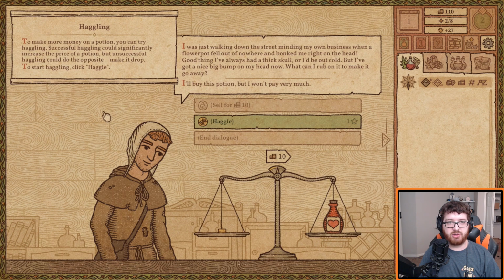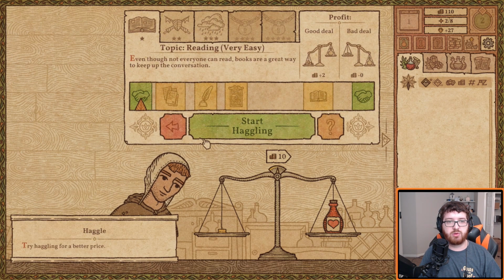I'll just take this, I guess. To make more money on a potion, you can try haggling. Successful haggling can significantly increase the price of a potion, but unsuccessful haggling can do the opposite. Let's haggle. What the hell is this? Try haggling for a better price. Start haggling?